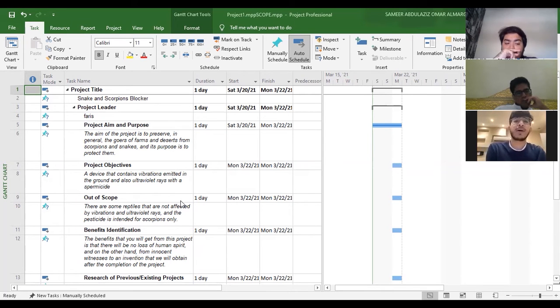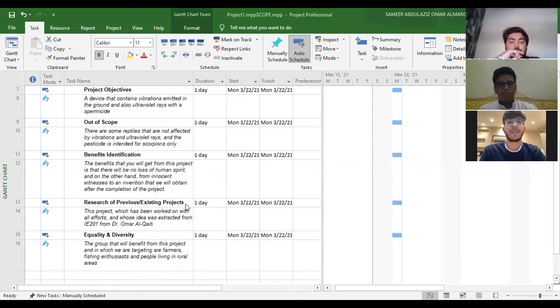And also the task name, benefit applications. Please let me go down. Here, the benefit that you will get from the project is that there will be no loss of human life, and on the other hand, income and inventions that will be obtained after the completion of the project, and research of previous projects.